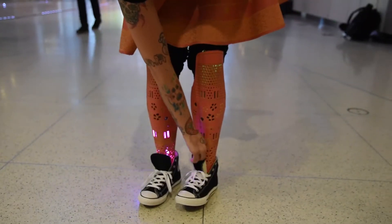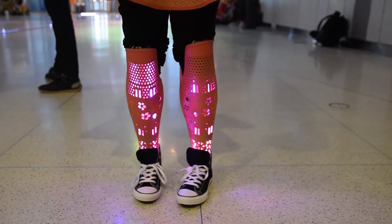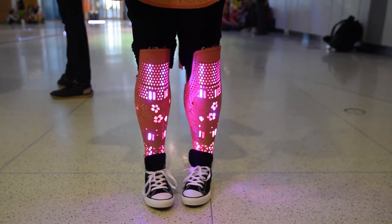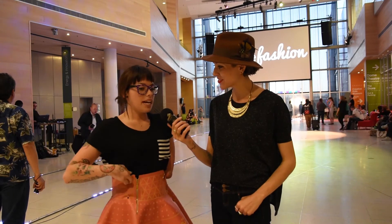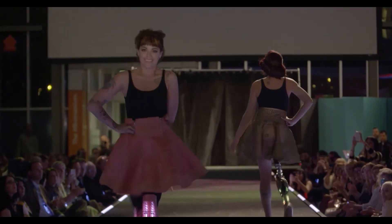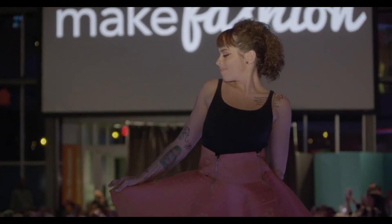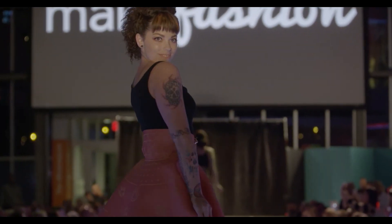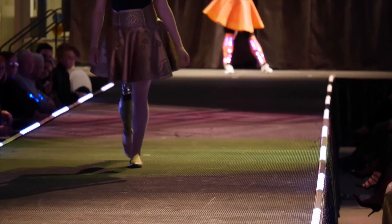Nadine, tell me about your prosthetic. My prosthetics have covers on them that were designed by the LL Studio. They used 3D printing and laser cutting to cut out different designs and paint them different colors. They also made a leather skirt to match the covers — cutting out different layers of the leather to create different colors with cut-outs matching the covers. Michelle will also be walking in a similar outfit, except her colors are gold and lime green, with one cover that's slightly different.